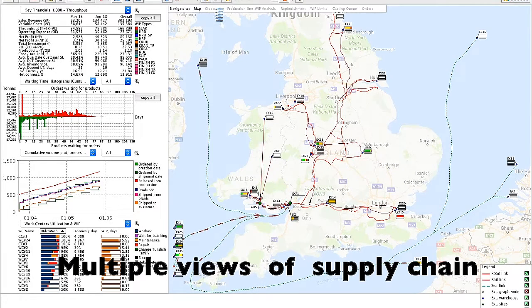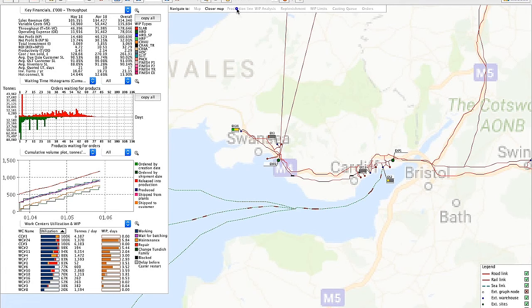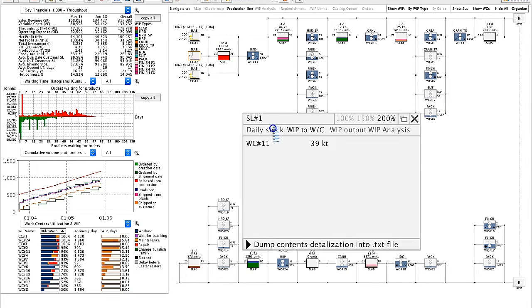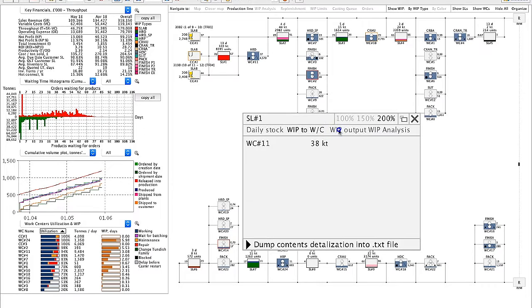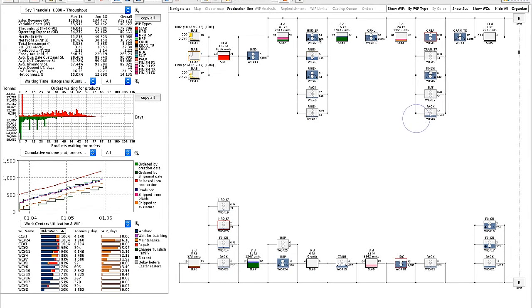We first wanted to check that it could accurately represent the throughput that they were getting, the inventories and the due date performance, which was around 60 to 80%, and very quickly we were able to do that. Every single part of that you can look inside, so you can click on a link in the supply chain and it will take you to the process chart inside. You can see what the stock levels are. You can see what the processing units are.